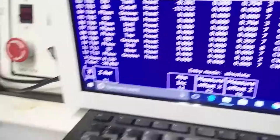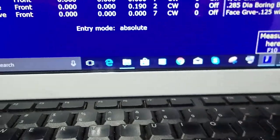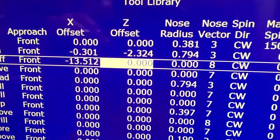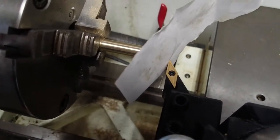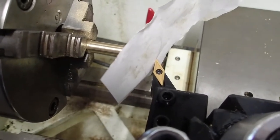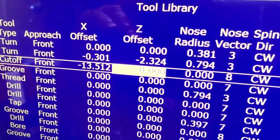So right now I have tool two loaded. I'm touching the Z reference with tool 2. I'm going to arrow key down to the Z reference for tool 2 and then hit measure Z, and of course hit F10 for it to actually do it. And a number shows up in there, -2.324 millimeters. All that's saying is that this particular tool is just a little different than the reference tool in length, and it's different by that amount, that -2.32.